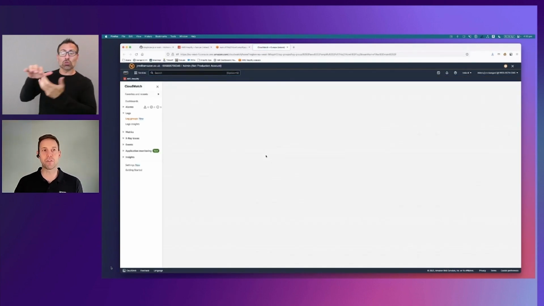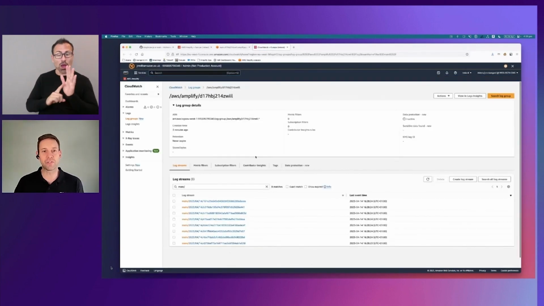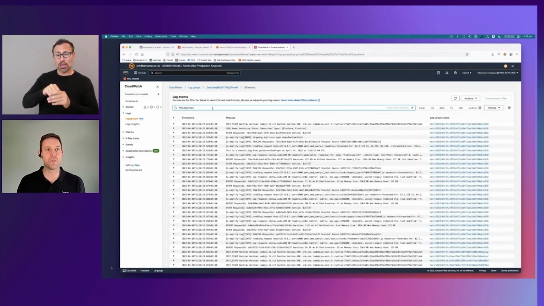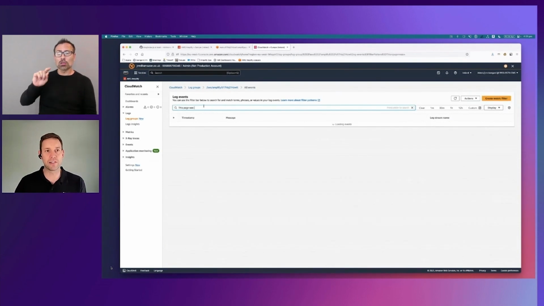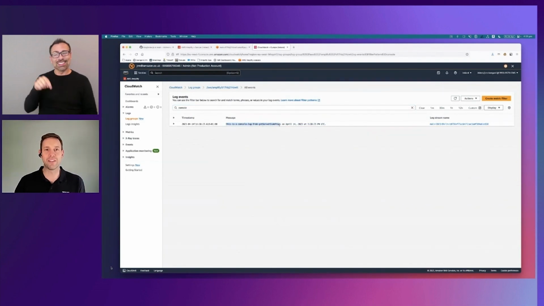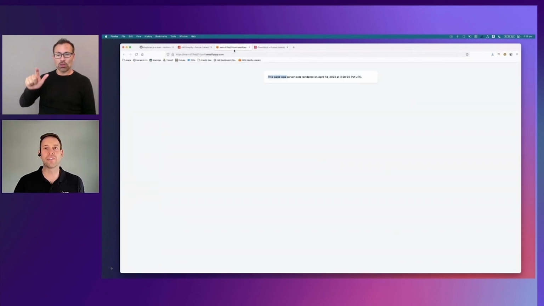If I just jump across here, we'll see the logs that we've generated just from that page load that I created. And I think if I search all of my log streams and I search for "this page was", actually, I think it was console, we should see this is a console log from getServerSideProps, April the 14th, 3:28:23 p.m., which aligns exactly with the demo that we had there.